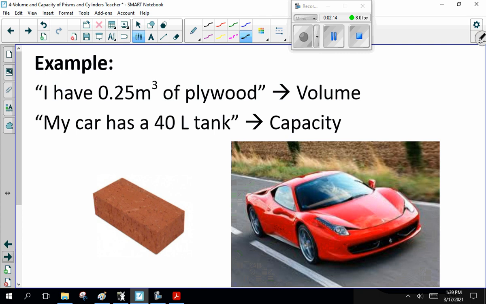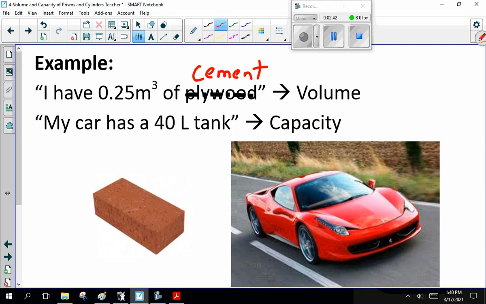I have a 1/4 cubic meter plywood volume. That's a horrible example. Who buys plywood by the cubic meter? Flooring? No, that's a dumb excuse. Cement. Yes, I buy cement by volume. I'm going to put in fence posts, and I need some cement to put around them. I buy cement by volume.